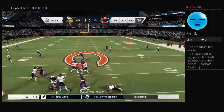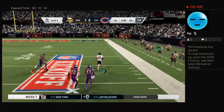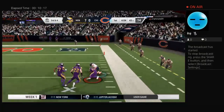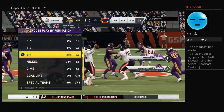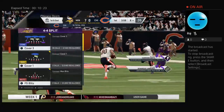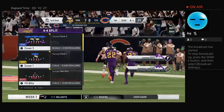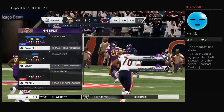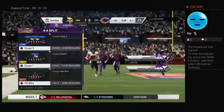From the gun on 3rd down, it's Trubisky. He's got his tight end, Burton. And he is down deep into Minnesota territory. They're able to convert on 3rd down, and that sets up a 1st and goal. On 3rd down, it's very simple. Make sure you get beyond the sticks, make the catch, pick up the 1st down. But in this case, he turned into bonus time and was off to the races for a monster play.